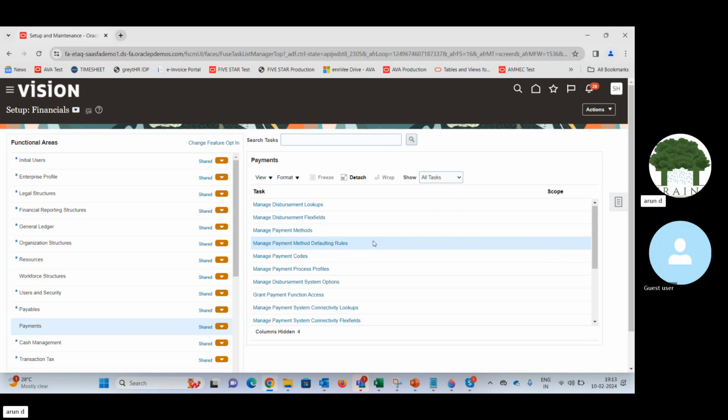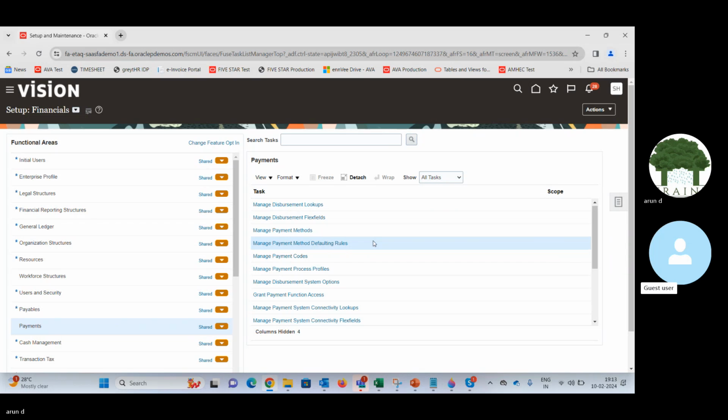The second control is that if I'm running for legal entity one, I might have created a bank account under it. If I try to select another bank account, I'll not even get it in the list. For this bank account, I need access for this business unit. So that is one at the bank account access level, and the second is role-based access control.